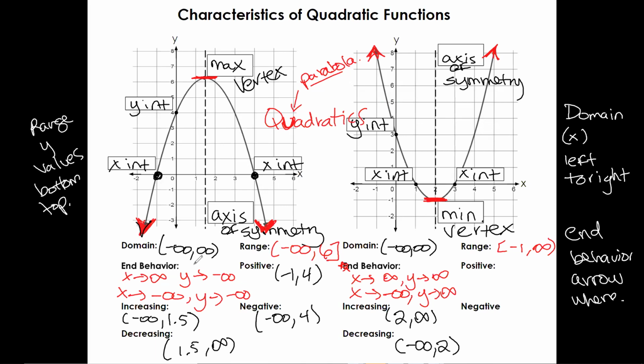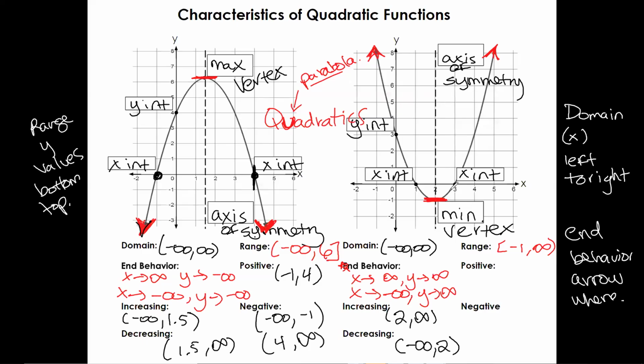And from, I'm sorry, -1, JK. And then from 4 to positive infinity. Can you take a moment and try the next one? So positive on this one, we're from -infinity to 1. And then from 3 to positive infinity. For negative, we're going from 1 to 3 because that's when it's below the x-axis.